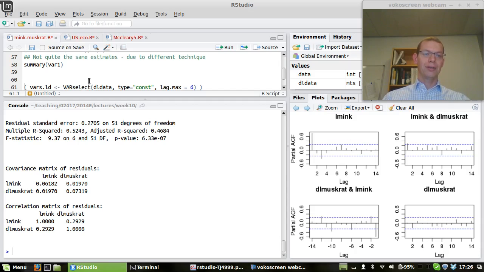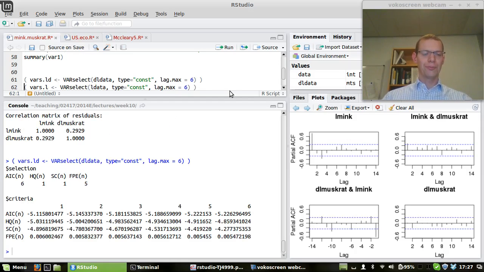Okay. Now, this was manual, and we could go through and do this for every model that we could imagine, every order, but there is a VARselect function that does the same thing. Now I just told it to go to maximum lag 6, because we learned before that was where we wanted to be going, and not to spam the screen too much. Now we get the AIC and the other information criteria and the final prediction error for models of order 1, 2, 3, 4, 5, 6. And the model we just looked at was this model here. Now we want to find the best model AIC-wise. We're going to want to find the smallest numbers. That will be number 6 out here, which is why there's a 6 up here. So by AIC, an order 6 model is the best, but by BIC, a model of order 1 is the best.